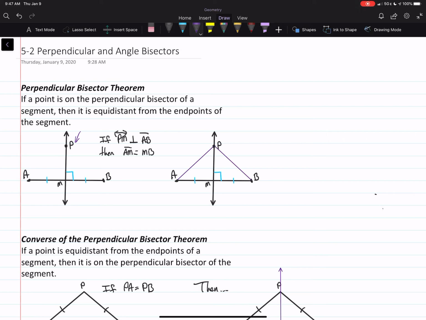So over here, we can add, so if we know that all of these are the same, then PA, line segment PA, is equal to line segment PB. So you can see those over here, and we would indicate that by putting the two little dashes in there to indicate that they are congruent.